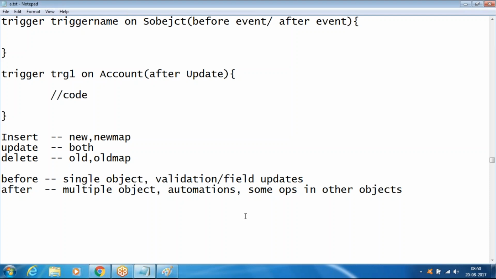right? So we are performing the validations or field updates before the record is saved into the database. So they are suitable for before triggers. If you want to do some logic which will update or do some operations in the other objects, then you have to go with the after triggers.